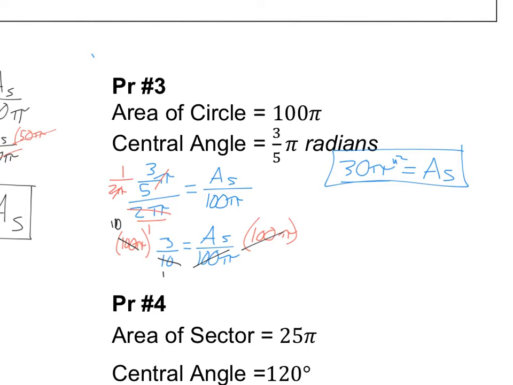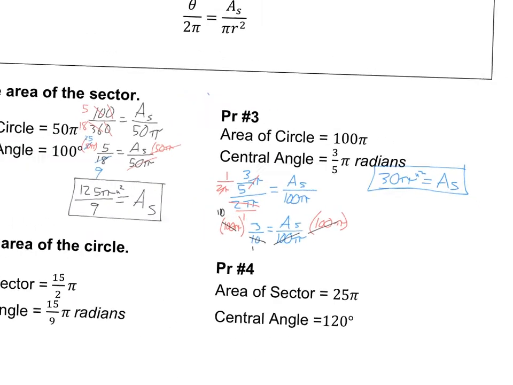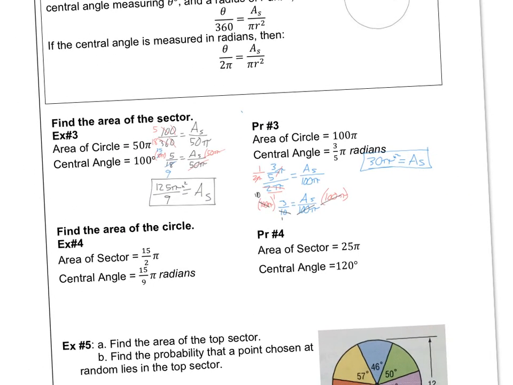Then I multiplied both sides by 100 pi, and I saw that I could take a 10 out of both of these, so that's where that 10 came from. So on the bottom I don't have anything, I just have a 1, and I have 10 times pi times 3, which is 30 pi. So the area of the sector is 30 pi. Again, units squared. I know there's no units in here, so we would just put units squared, whatever those units are. All right. Now we're going to actually find the area of the circle.